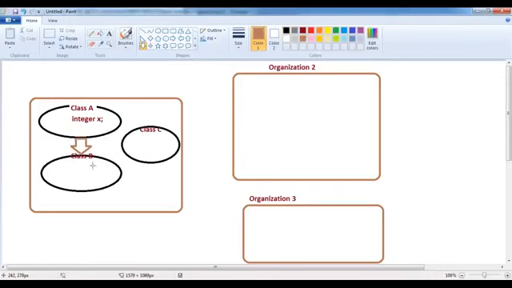Class A is the parent, class B is the child. Inheritance means acquiring the features of one class into another class. So parent class features we can access in the child. So I have mapped this relation between class A and class B.